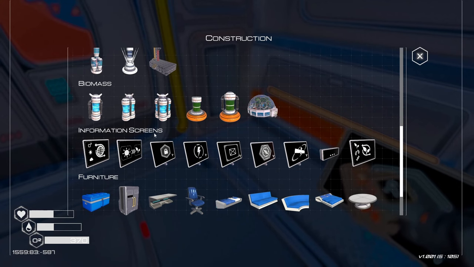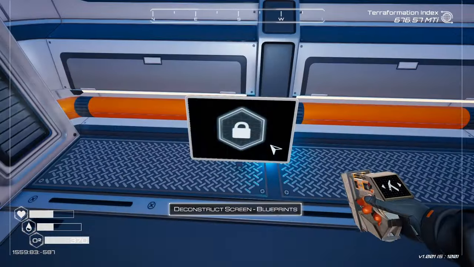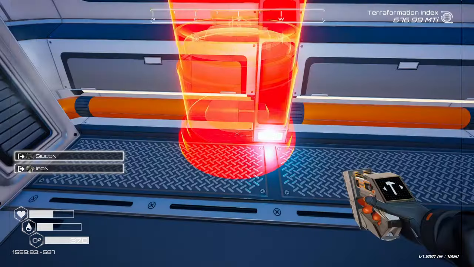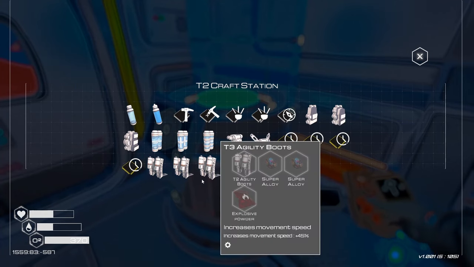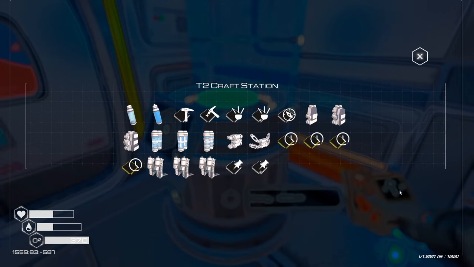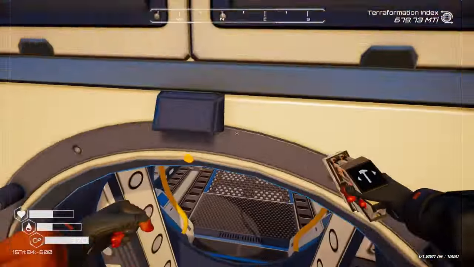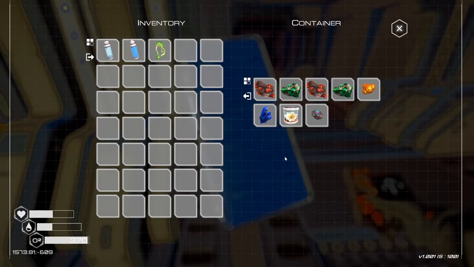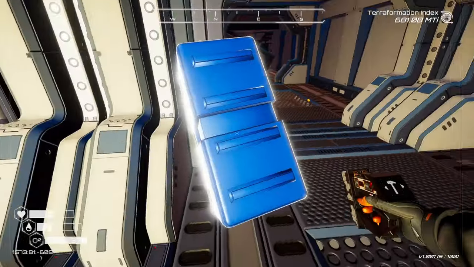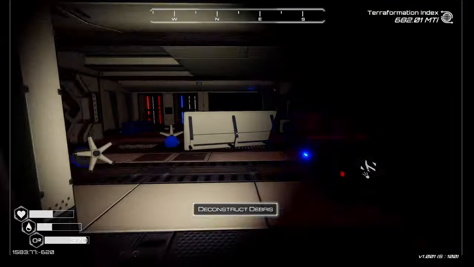You'll have to excuse me for a moment. Iron, silicon. Where's my jetpack? Oh, it's in the other bag. Okay. Let's get inside here. Oh, we have lights. Amazing. I need everything. Thank you. Deconstruct that.